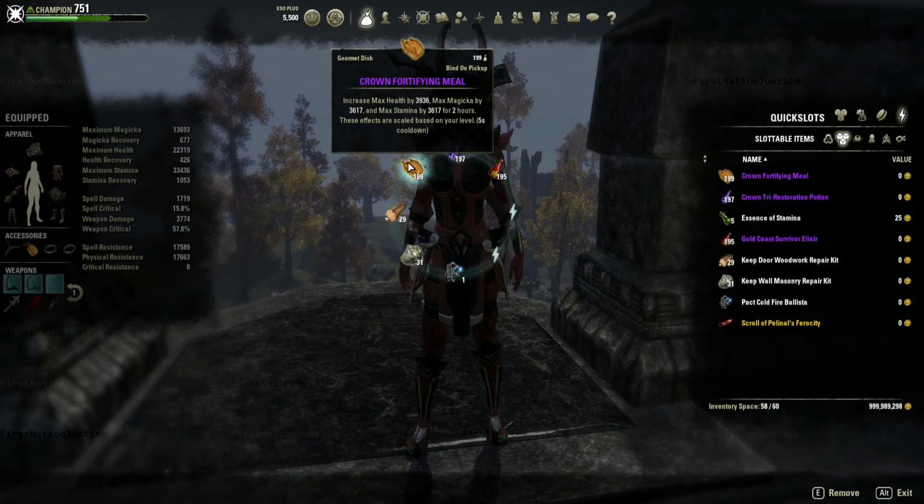I'm using a Tri-Stat food. There's ones that will give you a little bit more, like 4,000s. I just grabbed whatever was in the Psijic bag here.